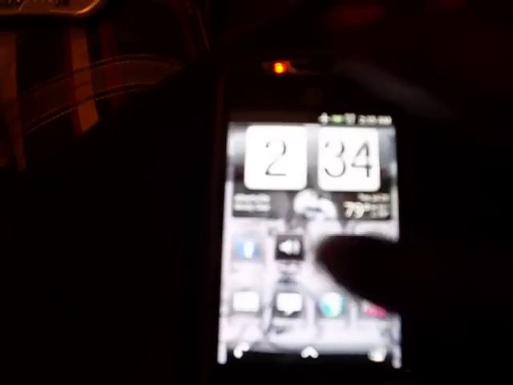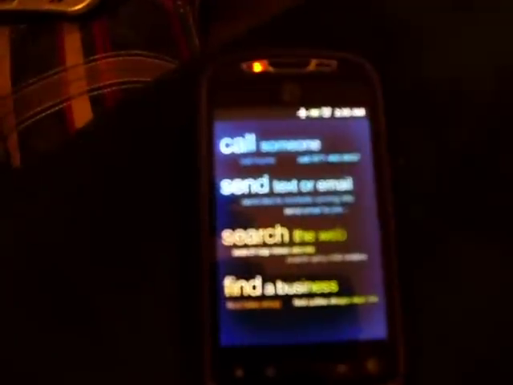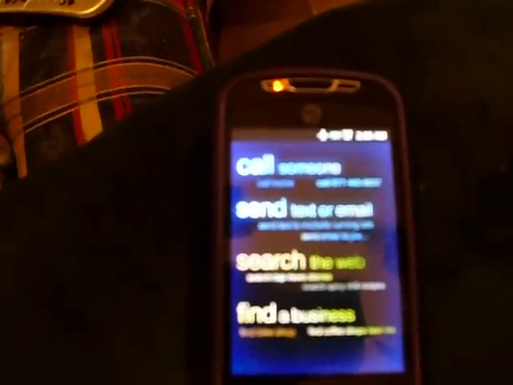And of course, power bar and all that. Got YouTube widget that I don't have on mine yet that I need to put on there. Other widgets that you can download, and the most favorite thing about this phone that I think that everybody's getting it for is because of the Genius button. Click on it down there right hand side. It takes a second for it to pop up, but once you get it up, you can click on what you needed to do, and the only thing you do is just talk to it.